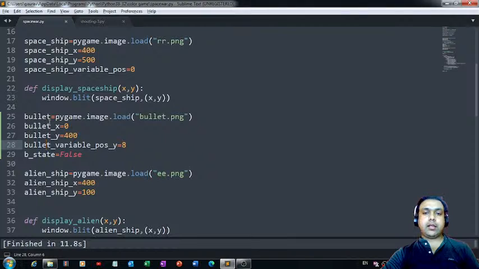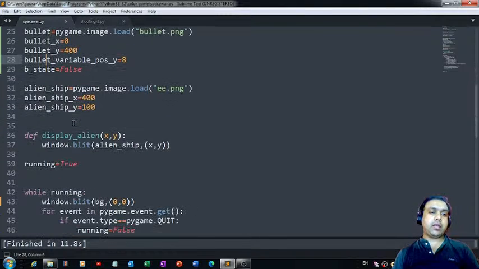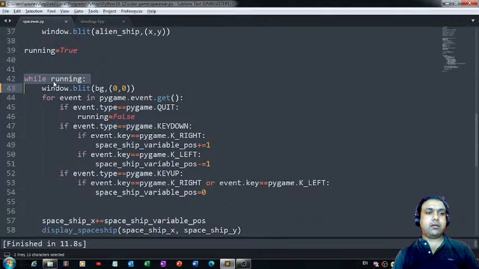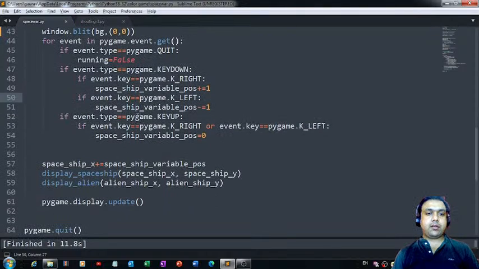What I want is, when I press the spacebar key on my keyboard, I want to see the bullet coming out from the spaceship. So we need to come down here in this while loop, that is our main game loop, and just below this, if event.type equal to pygame.KEYDOWN, sorry, event.key is equal to pygame.K_LEFT, we can define an event which can help us in finding out whether the user has pressed the spacebar key or not.